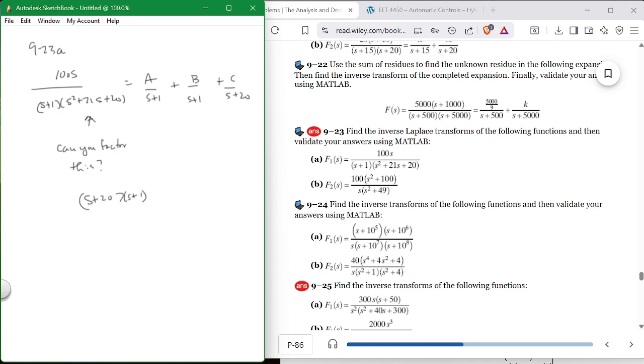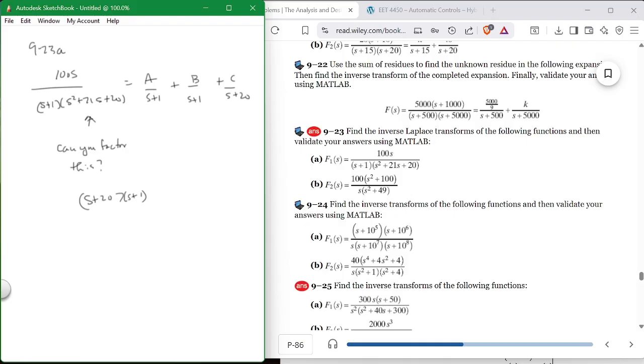How do you know if it's factorable? Good question. This is high school algebra all over again. It really is, because you got to figure out if it's factorable, all right? But if it is, you're in. Some will be, some won't be. Okay? So that's 23A. Now 23B, and again, you find the A's and the B's.